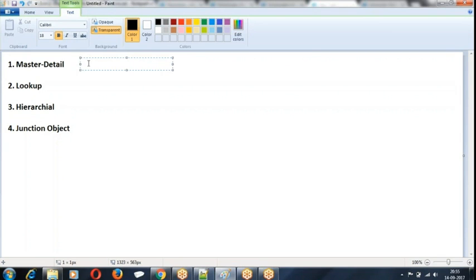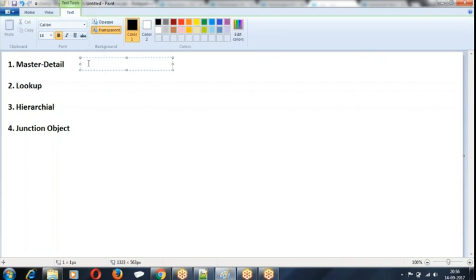If an object has two masters, it cannot be a parent. Can a standard object be a child object in master detail? No. Why? Because if it is a child object, I can create a master detail, but I cannot create a master detail on a standard object.